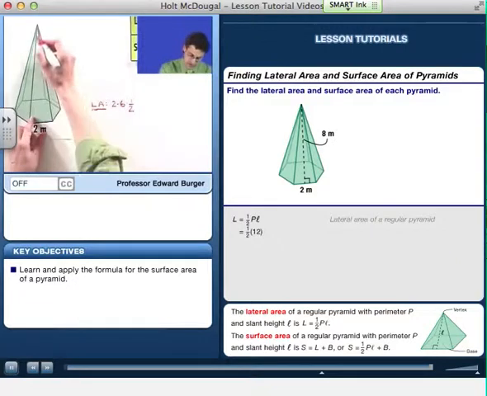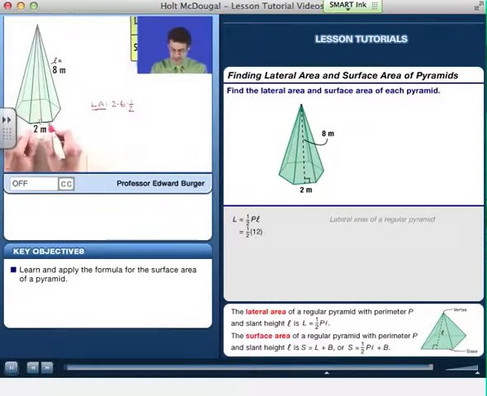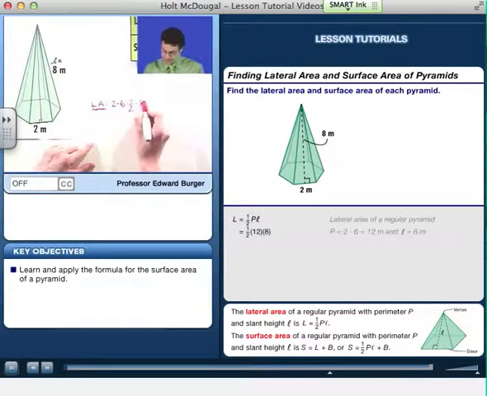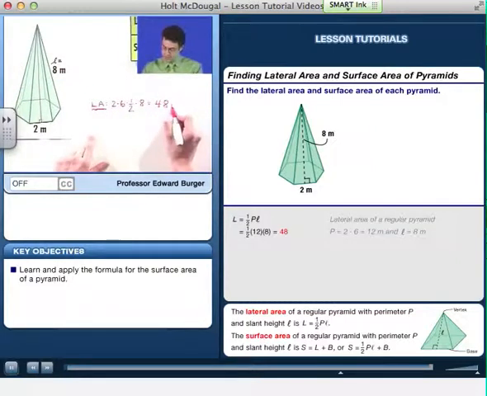In fact, maybe I should just draw it in so you can see a good picture of it. Right along that face, right in the center here, and straight up, and that slant height is 8. So I multiply by 8. And so what do I see? Well, 8 divided by 2 is 4. 4 times 6 is 24. And 24 times 2 is 48. And what are my units here? These are meters, but this is representing area, so it's meters squared. Okay, so that wasn't the real tough part.